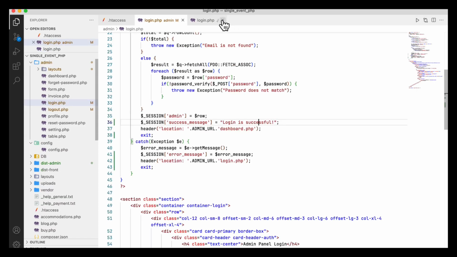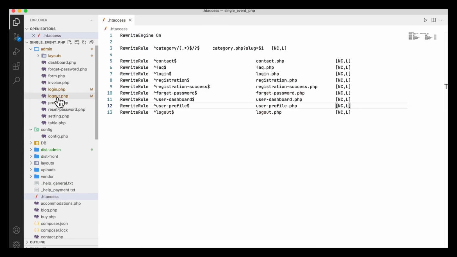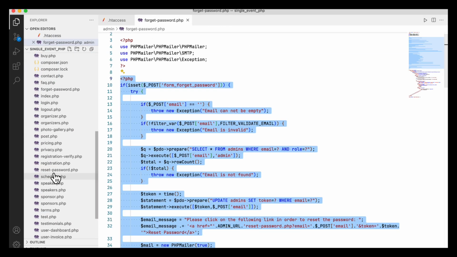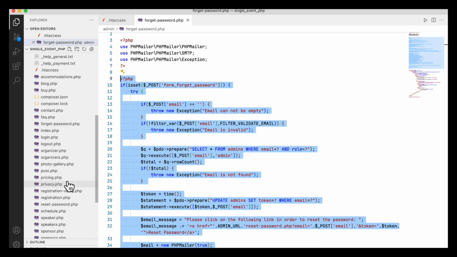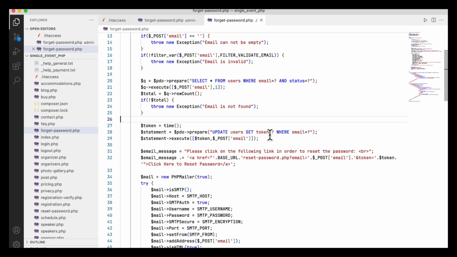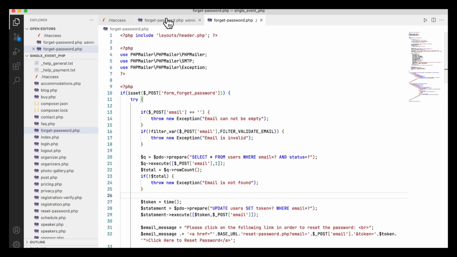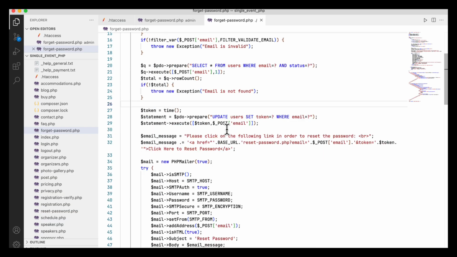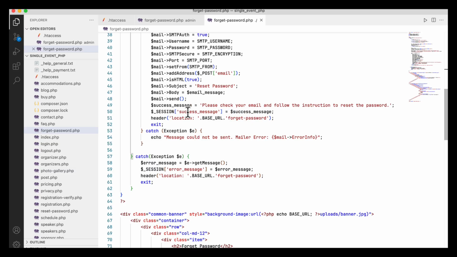Okay, now let's go to the forget password, and in my front end the forget password page was this. In the forget password page for the front end, you see when everything is successful, then it is the message, and then this one.